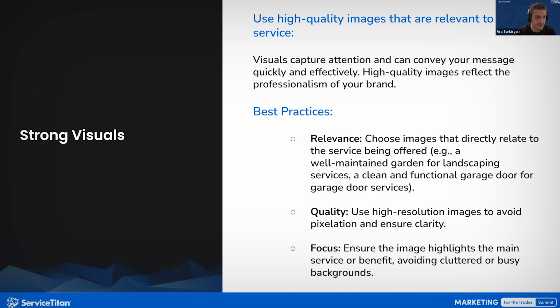If you're trying to promote something like, for example, a new water heater, go ahead and take a picture of something that at least relates to that water heater. Don't just put a random picture of the customer's home or something like that. Make sure that you're essentially relaying the vision or the idea of what you're trying to sell. Another example would be if you're doing any kind of landscaping services, put one of your best homes or a really, really good looking lawn, something ideal that person can aspire to have.